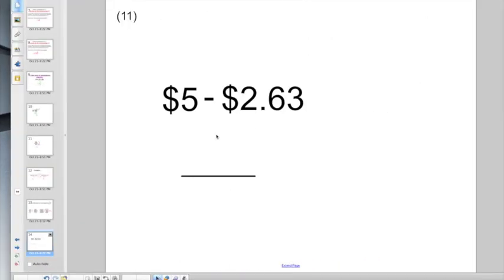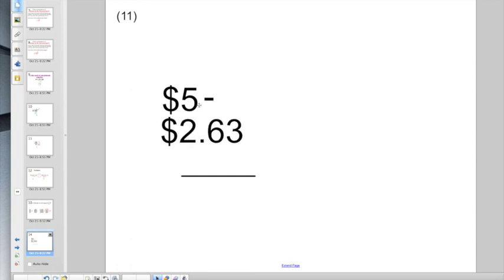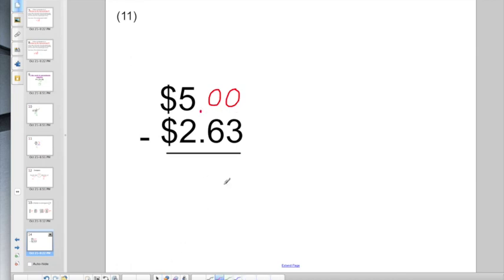Check out this guy. Not too tough. The trickiest part about this problem is going to be setting them up one on top of another, right? But the other tricky part is if one of the numbers in the problem is written with a $ sign and a decimal point, they all have to be written with a $ sign and a decimal point. Go and write in your extra zeros. Don't go and stick $5 over there. That's just going to be awfully silly. If one of them has a decimal point, they all have to have a decimal point. It'll make your life a whole lot easier.